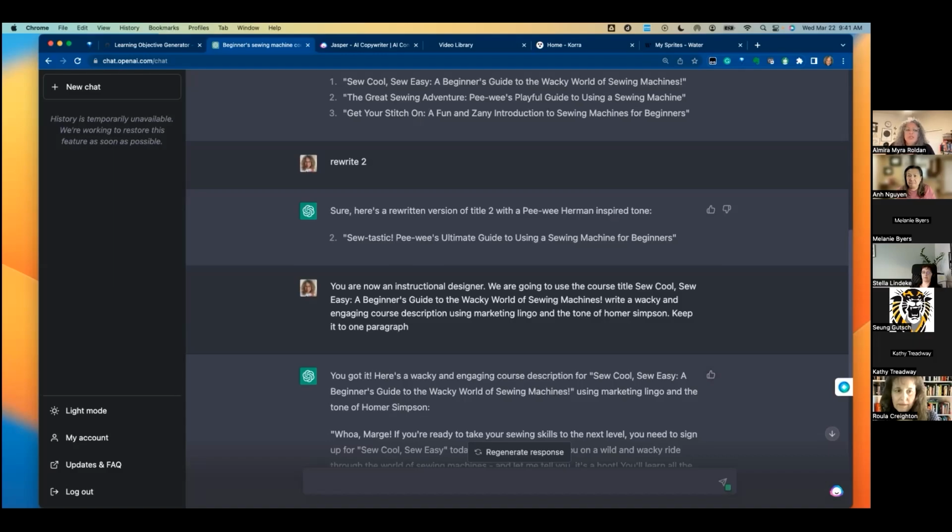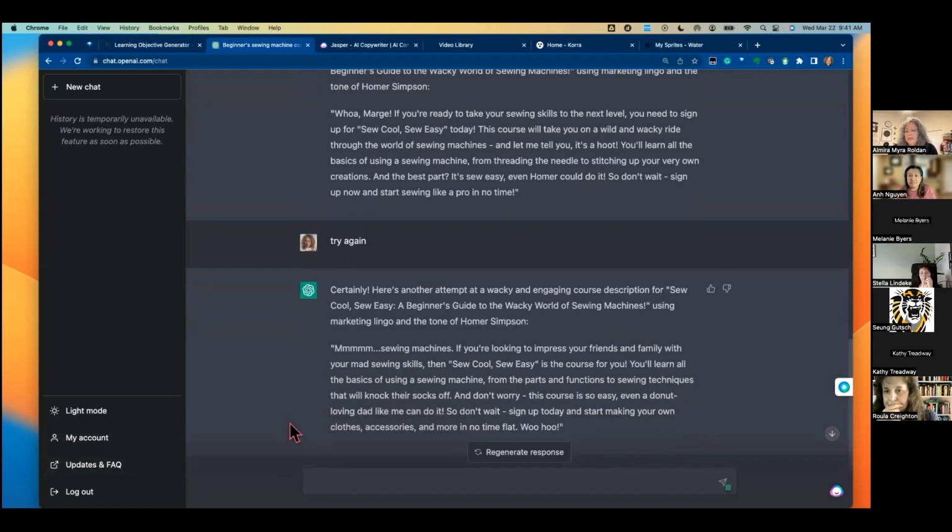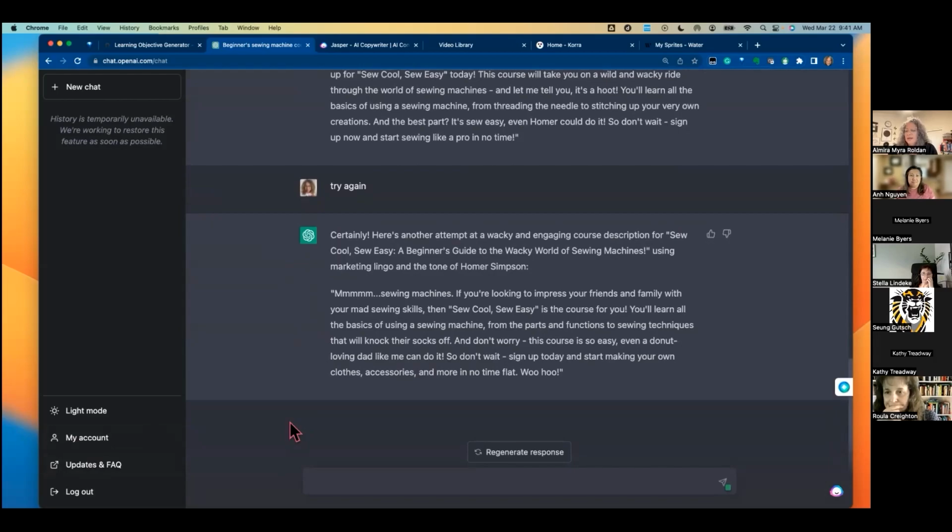So what we can do is actually feed information into ChatGPT. One of my favorite things, and we'll do this in a minute, is you can ask it, do you know about the ADDIE model? Or do you know about X? And use that as a level setter. If it doesn't know, then you can say, okay, this is the information about X. I want you to do whatever.